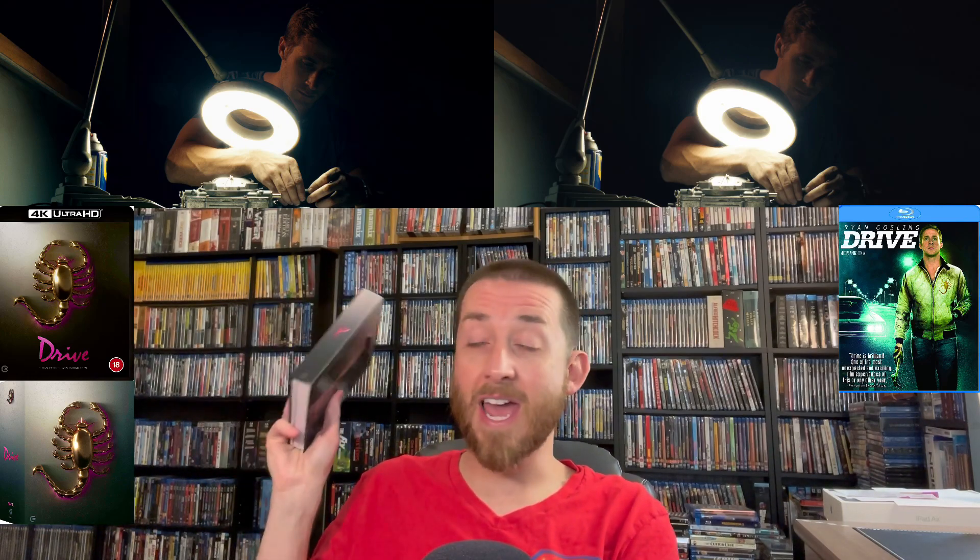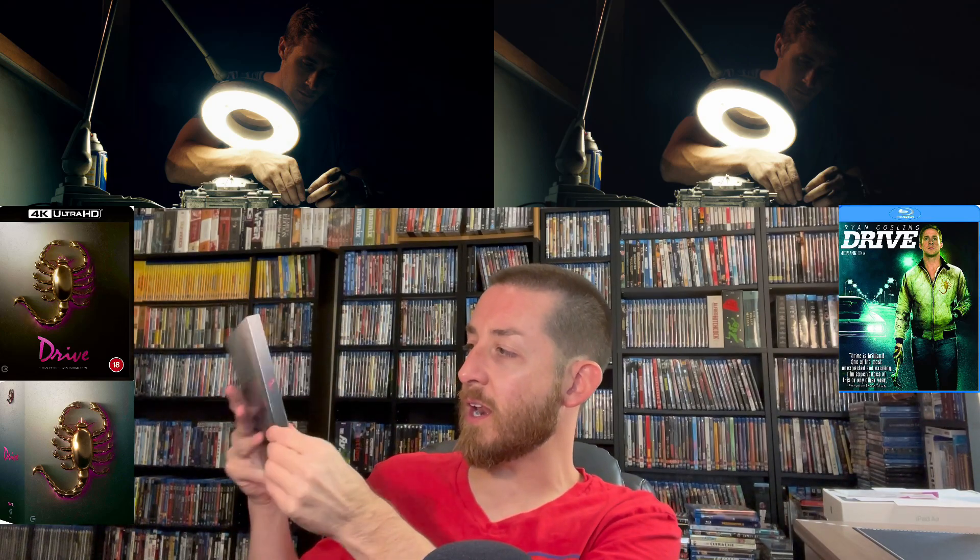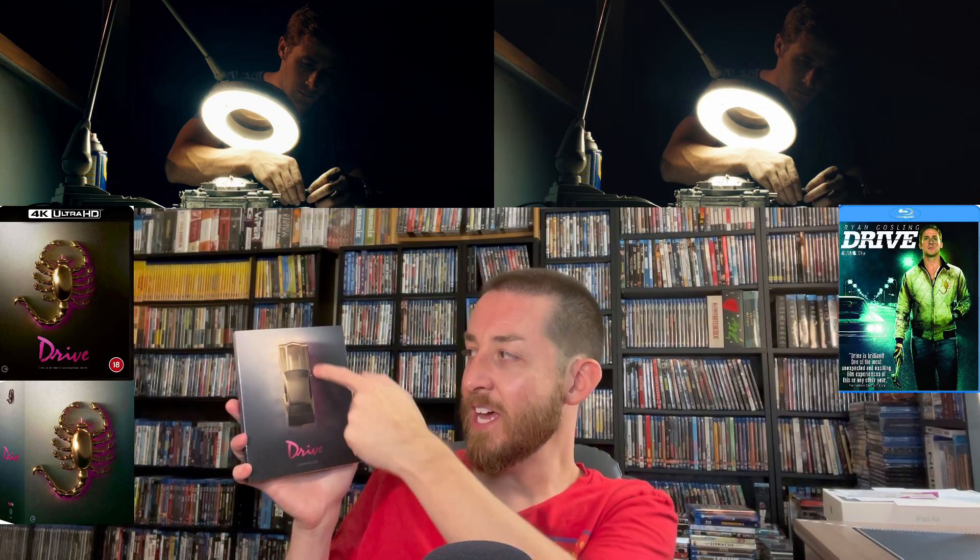Overall I think this is the biggest book I've seen in a limited edition set — more so than even Arrow Video editions. I have not read through the whole thing yet because it's so big you'd have to sit down and take a week. Then you also get a soft-cover novelization — the original novel the film is based off of. I liked this extra touch. I do wish it wasn't soft cover like the other booklet, but I love the matching artwork with different pieces from the film in gold with that retro 80s neon color look.